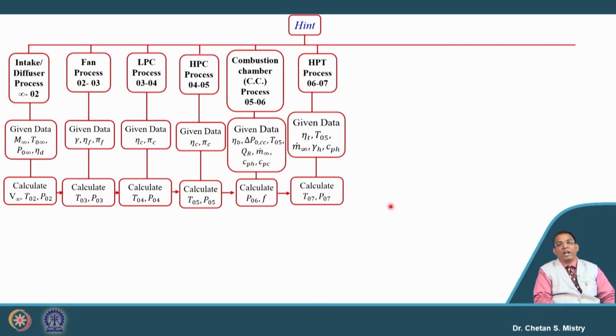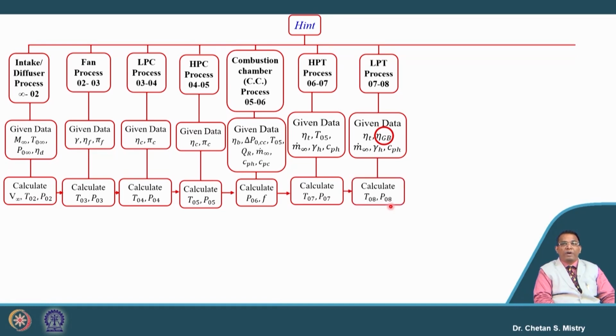So, based on that we will try to calculate what will be the exit pressure and exit temperature from the HP turbine. Similarly, we can do the calculation for this LP turbine, exit temperature and exit pressure, and we know here this LP turbine is used to rotate two components: one, the LP compressor, as well as the fan. So, that is where we need to be very careful. As we go ahead, you will realize how to solve this kind of numerical.